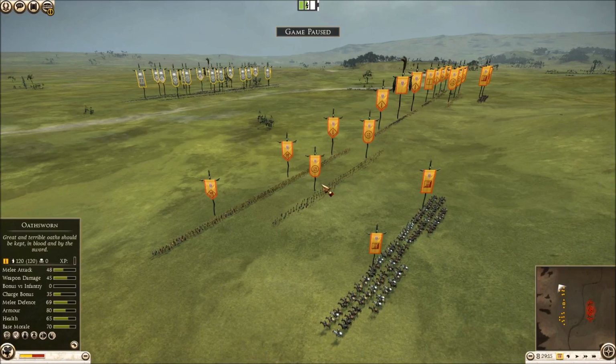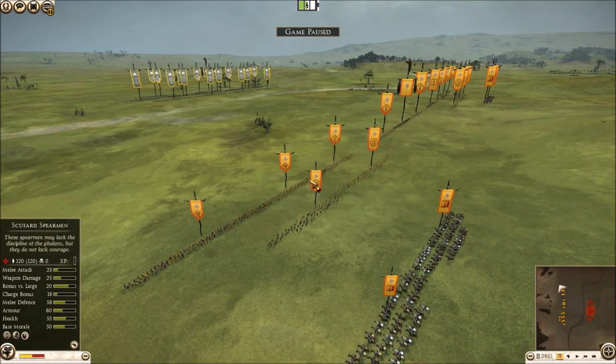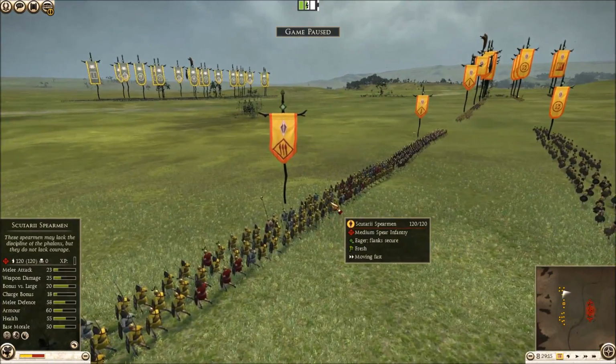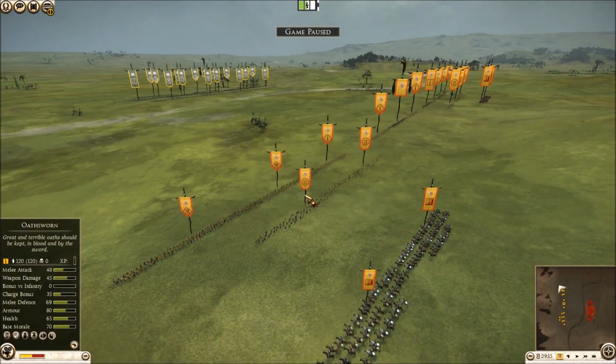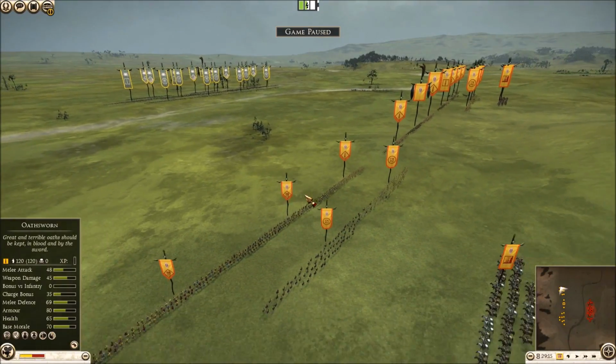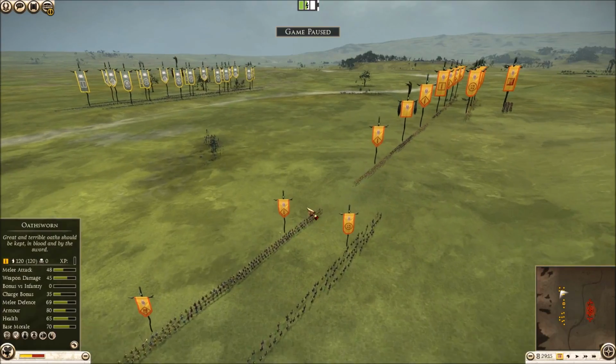So I've got the 5 Iberian slingers. The reason I brought so many is so I can rip apart the Oathsworn a fair bit, because I knew I'd be outclassed with the Oathsworn. And also, being Lusitani, they're a bit weak on the armour. So I thought I'd bring an extra skirm, so I can definitely have the skirmish advantage there.